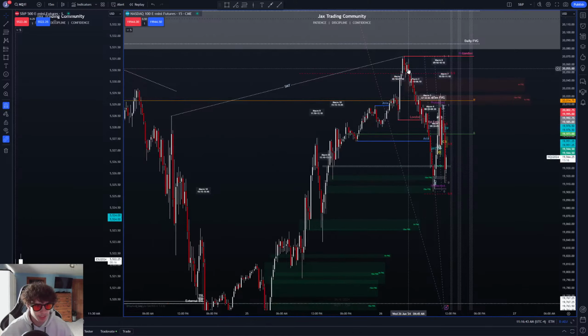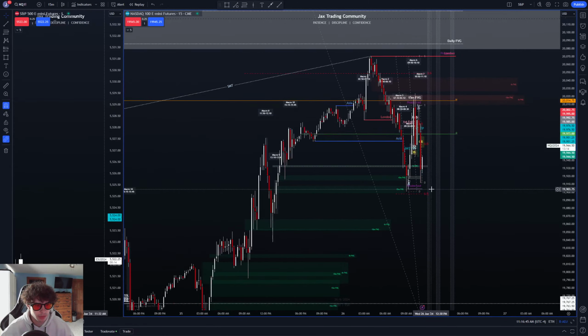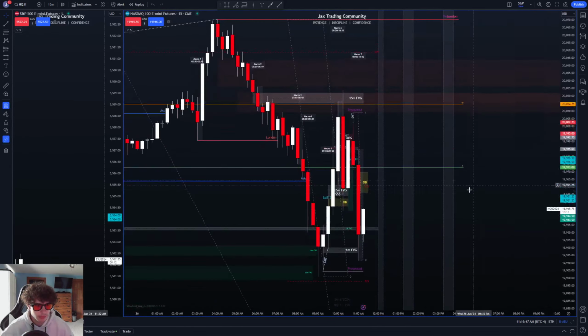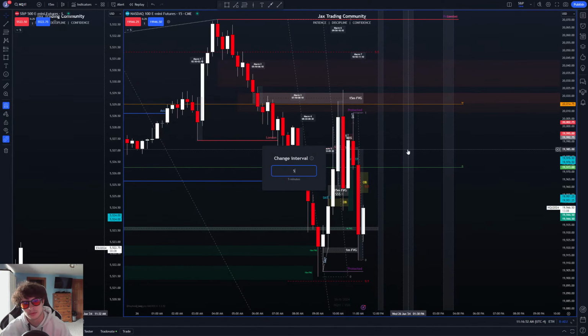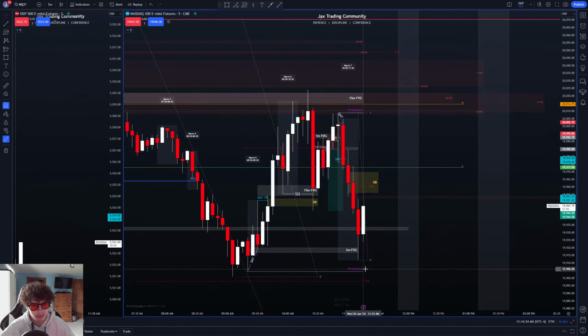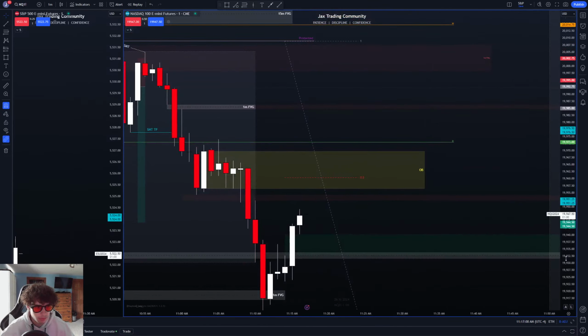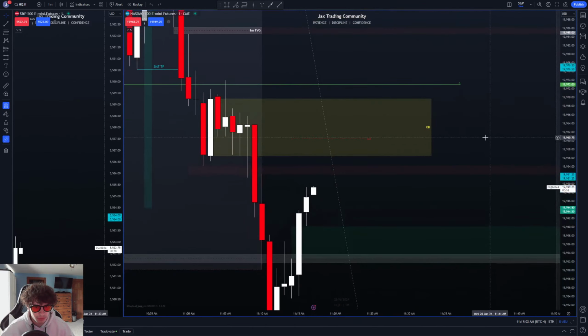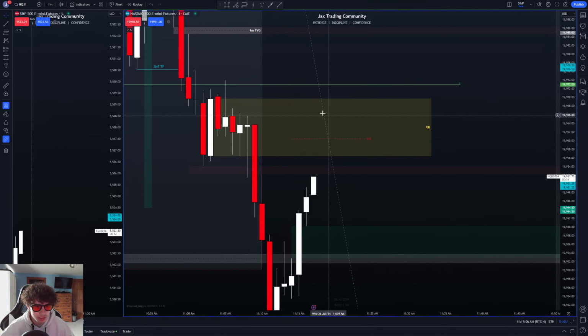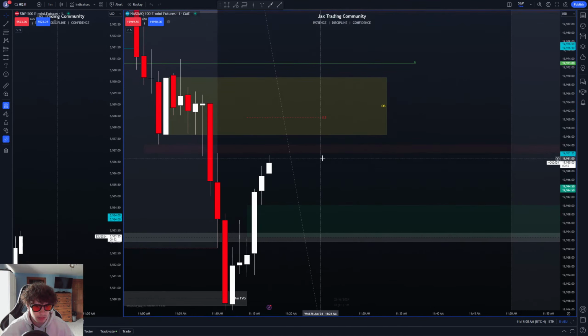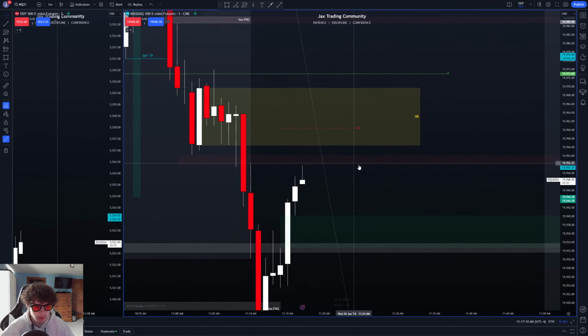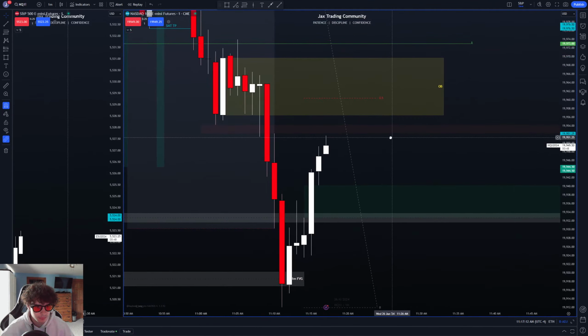All right, we got a big leg up. Halfway there, we got a big leg down. Halfway up there, we got a smaller leg up, and then we got another leg down, and now we're getting another leg up. It's all fractal. So if we do react off of this order block right here and tap into discount, and then we see displacement down, I'll take an entry. I'll take a short into the fair value gap that's created.